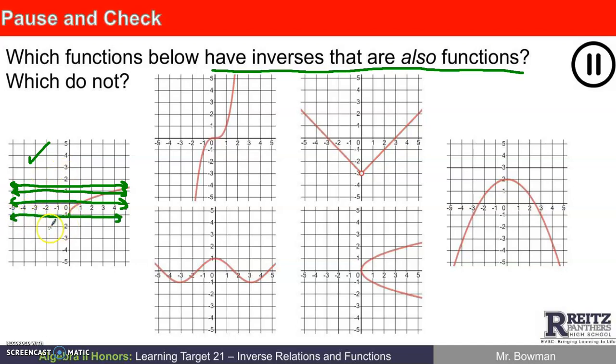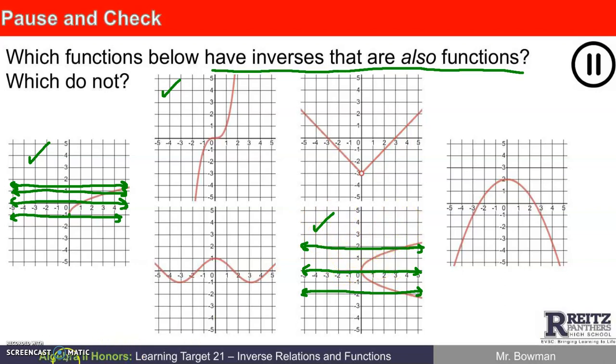So this one here has an inverse that would also be a function. It passes the horizontal line test. I think this one here does not. I think the only other one that passes the horizontal line test is right here. For every horizontal line I might sketch through here, I believe we're only going to cross the graph once, this sideways opening parabola. And if I think about what the inverse of a sideways opening parabola would be, it would be an upwards opening parabola, a quadratic function, and those are functions.